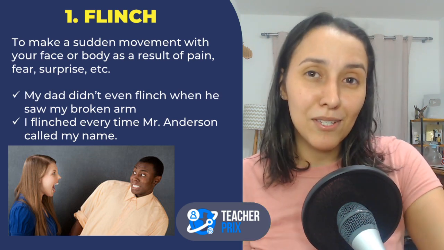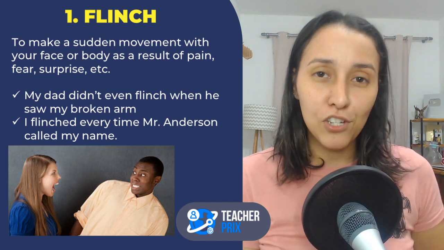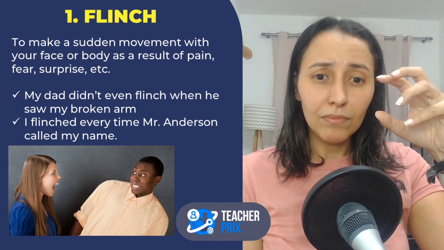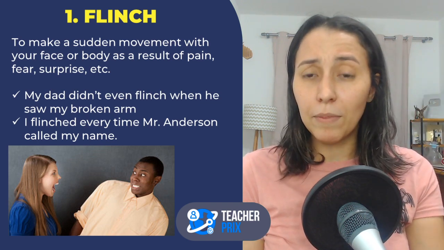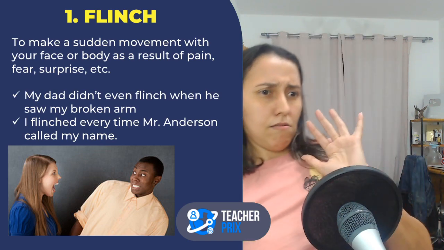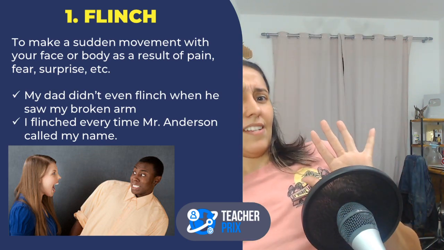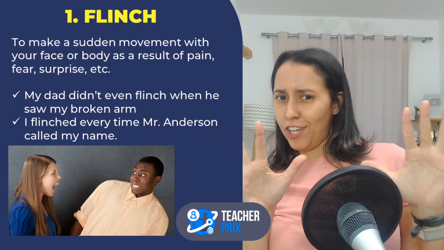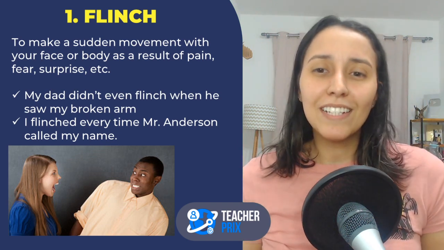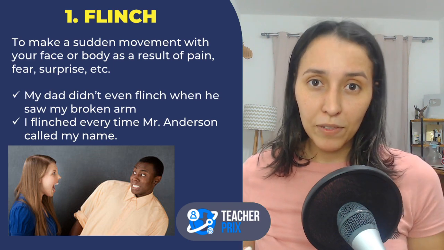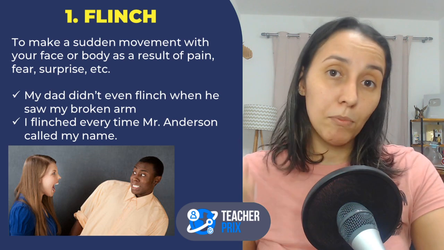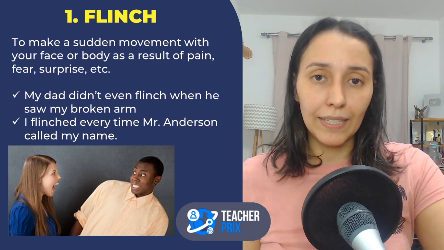There are many memes on the internet of people flinching. If you can see here on the slide, there is a photo. The girl is saying something, maybe the girl is angry in the photo, okay? And then the guy is like, "Wow, girl, take it easy, yo. Chill, take a chill pill, relax." So this is a very nice movement we make with the body. For many of you, this is probably a new verb, okay?